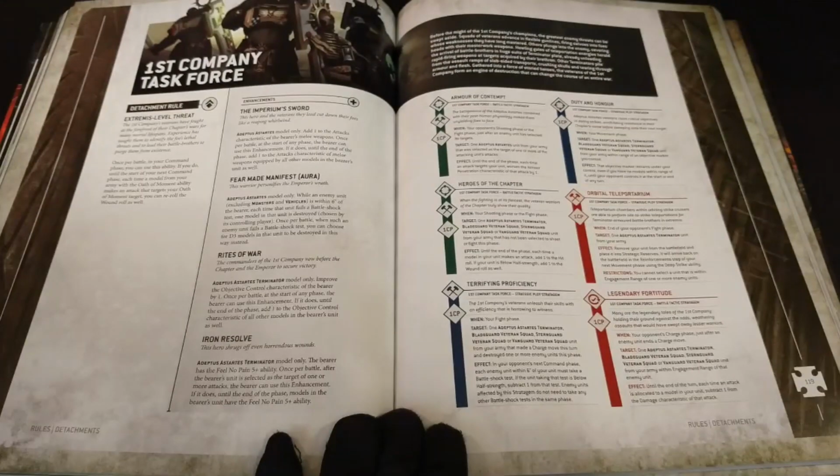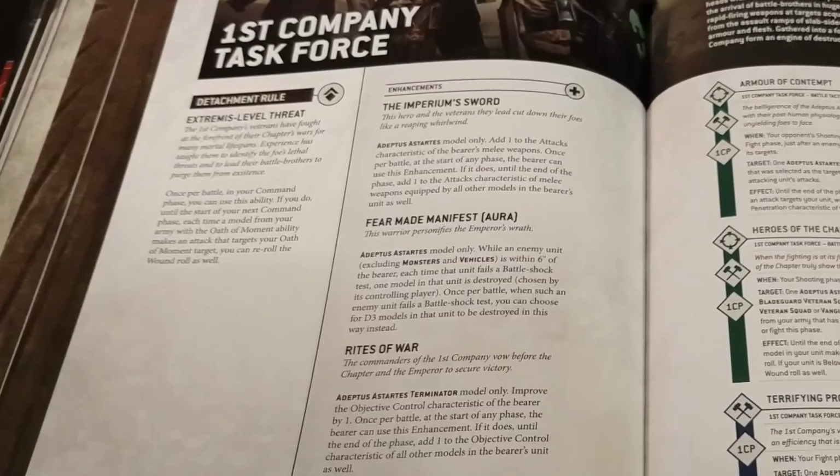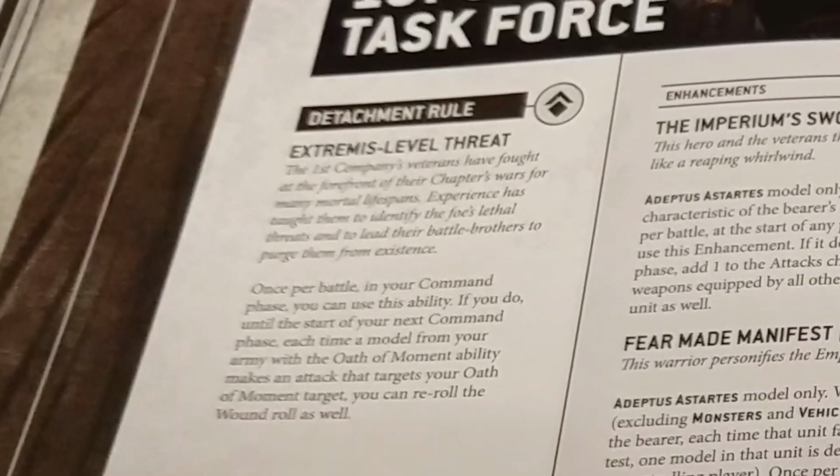And then we had the First Company Task Force, which we can associate with the Black Templars. It's the last but not least of the detachments in this Codex Space Marines 2023, and it's the one that I like least, sincerely. Then we can see the detachment rule, Extremist Level Fit. Once per battle, in your command phase, you can use this ability. If you do so, until the start of your next command phase, each time a model from your army with the Oath of Moment ability makes an attack that targets your Oath of Moment target, you can re-roll the wound roll as well. This would be a really good ability as a detachment rule, but you have to pay attention that it's once per battle and not too much.